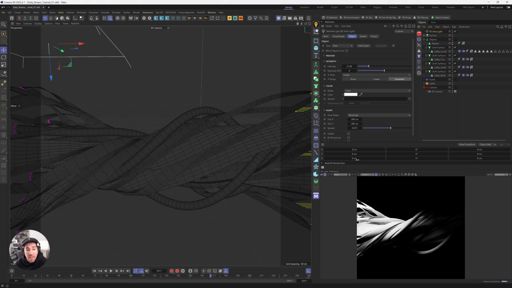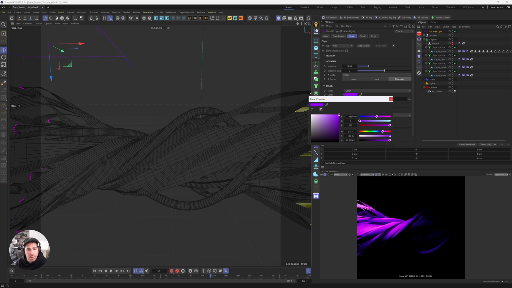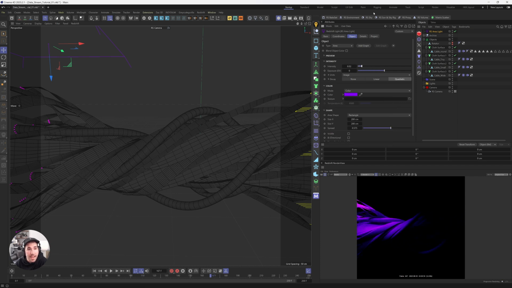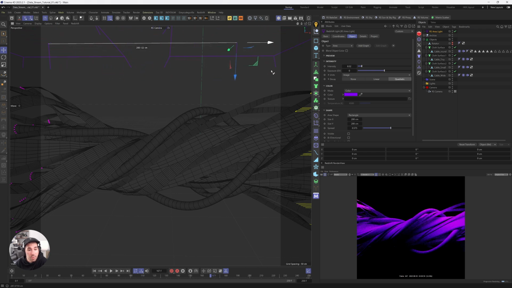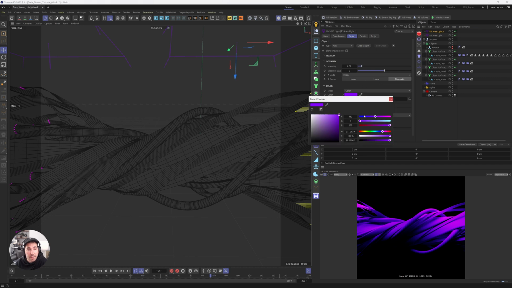I should be saving it. And then I'm going to change the color to, everyone loved yesterday, that purple. So I'm just going to change it to that, maybe even more bluish, so even less intensive. Yeah, like that. Then I'm going to hold Control, move it here, go into that area light and make it blue. I'm just going to use that slider to move over to the blue side.